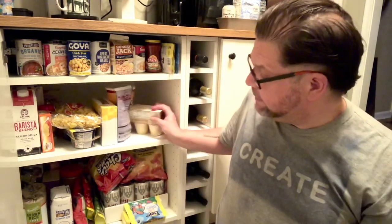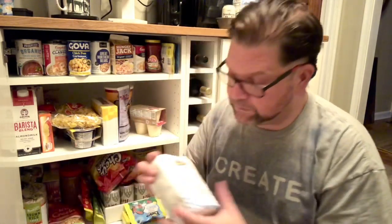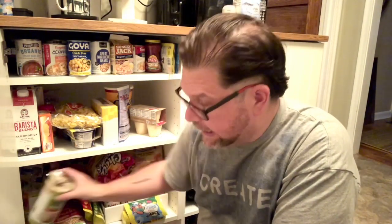And then the other thing that I grabbed, I was able to find some all-purpose flour. I'm making my own bread. It's a beer bread, and you use this sugar and a beer, and that's pretty much it. And so I bought that, and then I love my snacks, and that's probably my biggest downfall, honestly, when it comes to eating right.